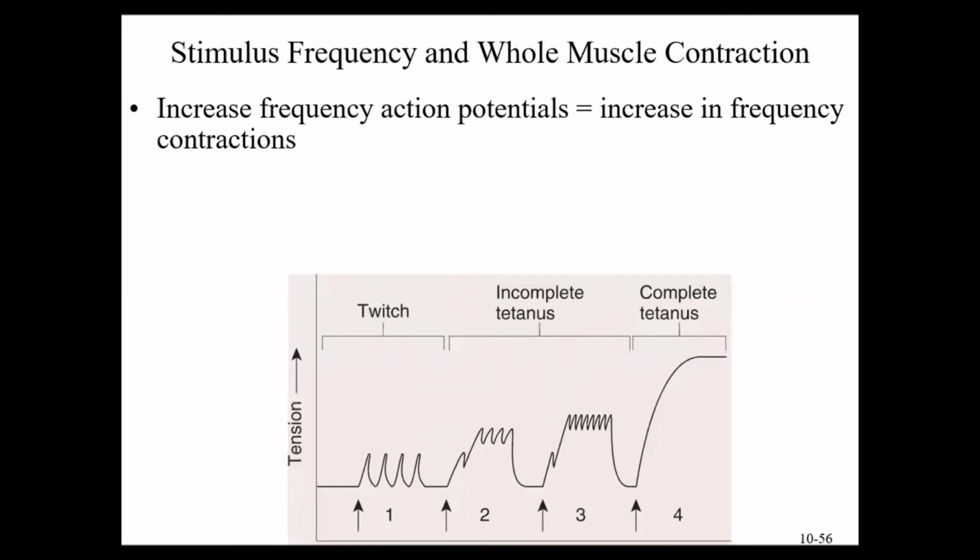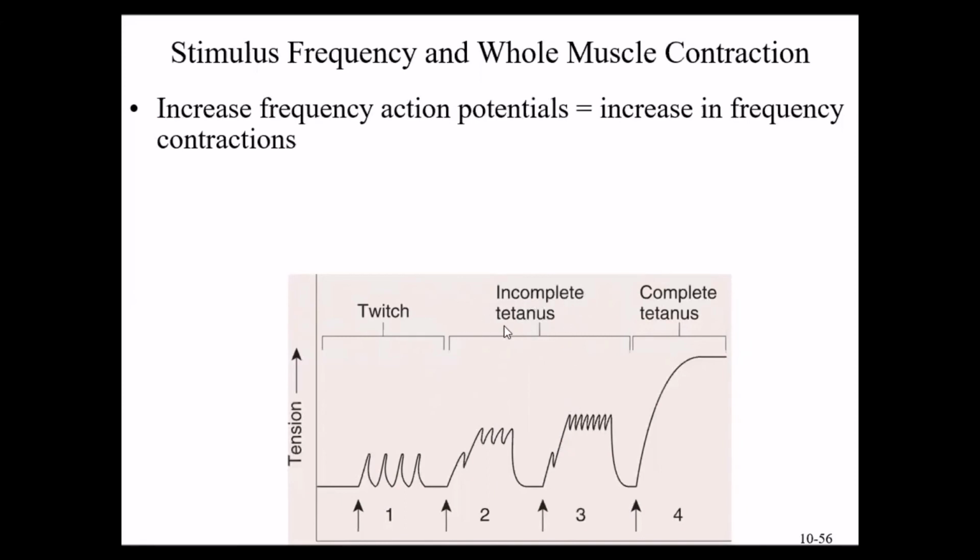Now, they've also noticed that increasing how quickly an action potential takes place also gives you an increase in the contraction. So, the quicker it is, the more contractions you'll have. And so here again, it's a little muscle twitch. You got an action potential, and your muscle responds with a twitch. And so the faster it comes in, here you sped it up a little bit. You've got faster action potentials coming in, and that creates a little stronger tension, but it starts getting to something called tetanus.